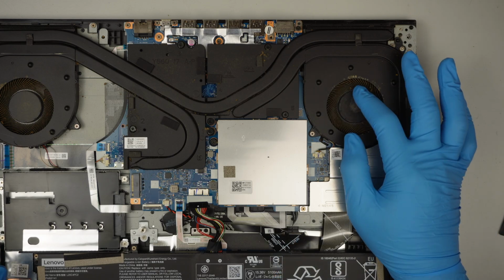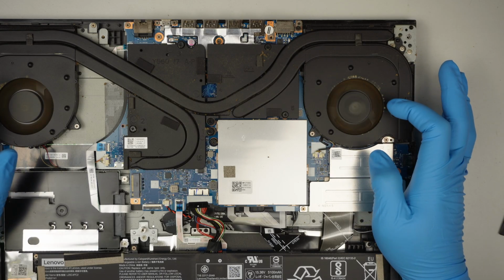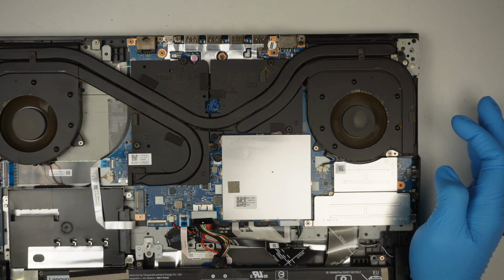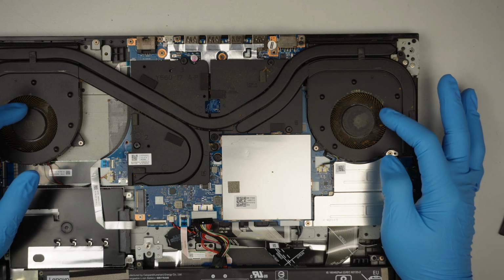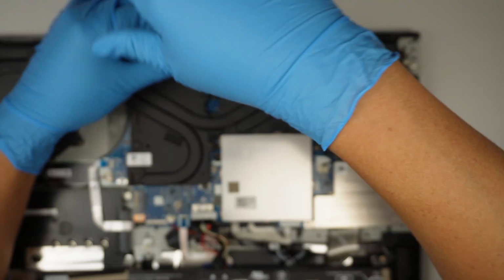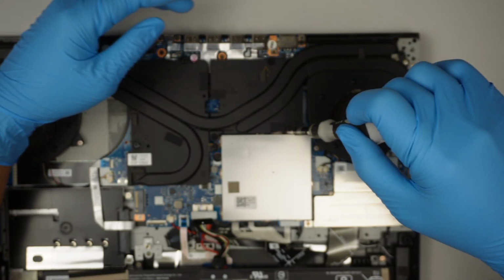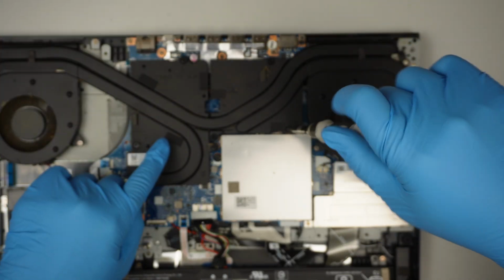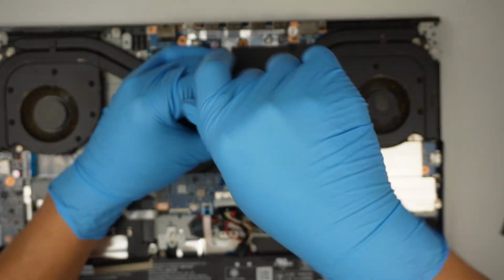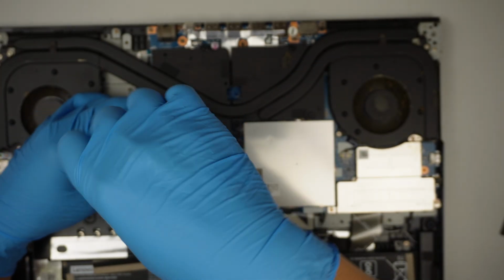Now, it looks like the fan is spinning okay. What I'm going to do is dust it off. Yeah, I don't hear any grinding sound. To remove it, let's remove the screws. And if you hear that little clicking sound, that means you have reached its limit. The heatsink screws do not come off, so you should stop when you hear that little clicking sound.